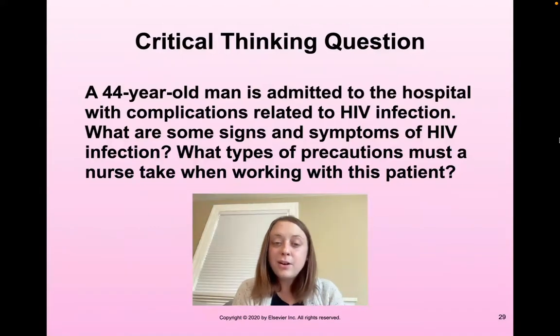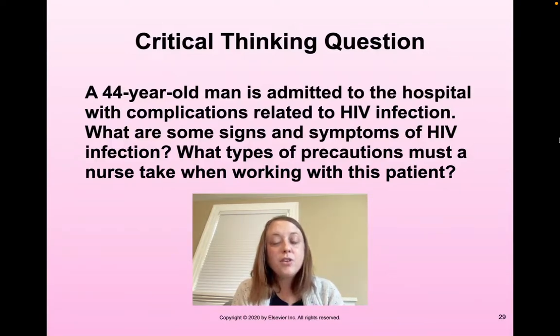Okay, so let's talk about HIV. A patient with HIV is immunocompromised. So you're going to see these patients, they're going to be getting sick more frequently. They're going to contract illnesses more frequently. And so it's important for us to put precautions in place for them. Often these patients will need to be in a protective environment where we have airflow going out of their room so no microorganisms are brought into their room from the air. We may need to keep live plants or flowers out of the room so no fungi can grow in those and spread to the patient who is at increased risk for those.